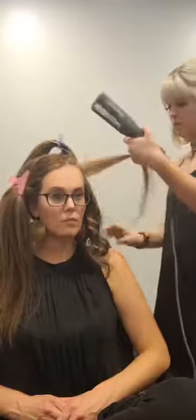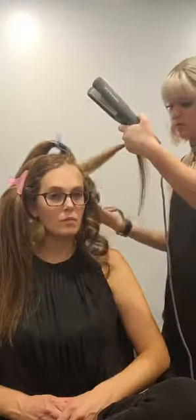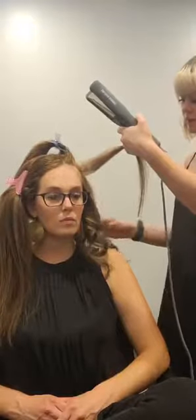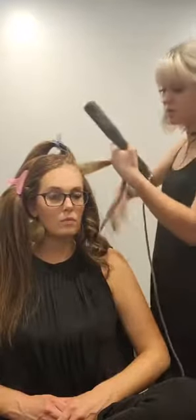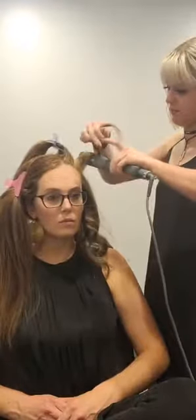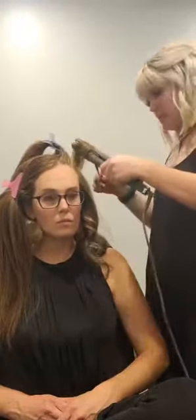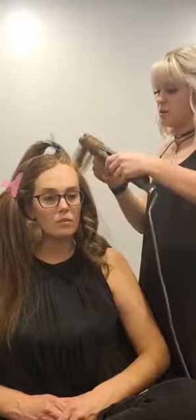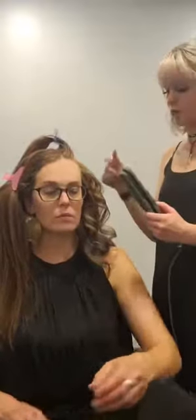But my goal is just to get a smooth, even curl throughout the whole head. See how evenly that curls. There's not one part that's straight and there's not one part that's more tightly curled. I like them to be smooth. I'm also choosing not to pull hair off of the top of this before the rest of it is done.